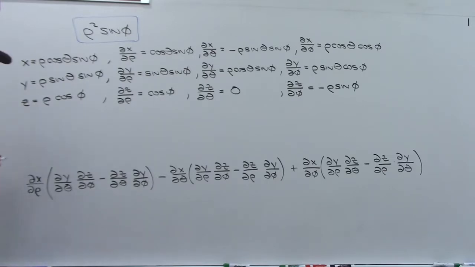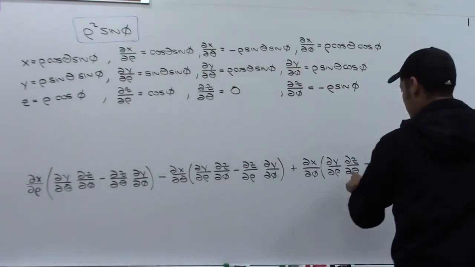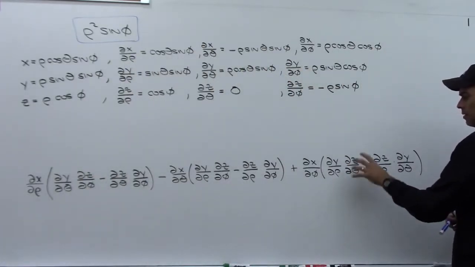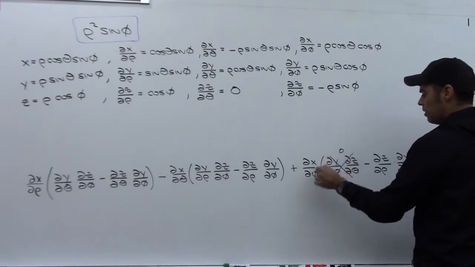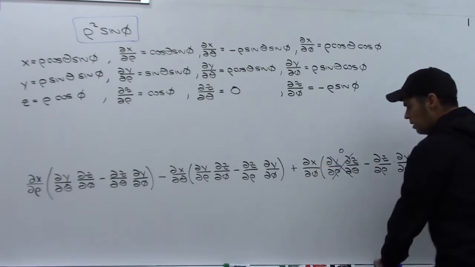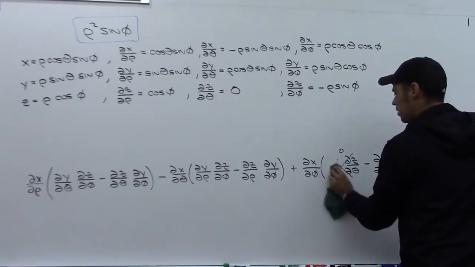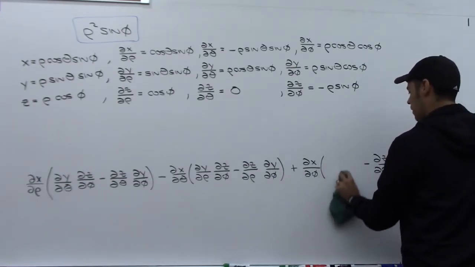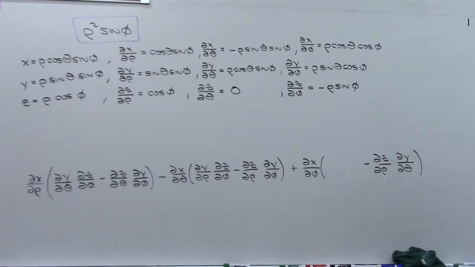All right, let's see if I can get this. Which of these are 0? Partial z with respect to theta. Here's partial z with respect to theta, right? So this is all 0. This whole thing gets zeroed out. So when you do this first distribution here, it's going to 0 out. Then over there, it's not. So what I'm going to do is I'm just going to tweak this formula a little bit. It's going to be this times this, right? That might make it a little bit easier. That's the only place that partial z with respect to theta appears.